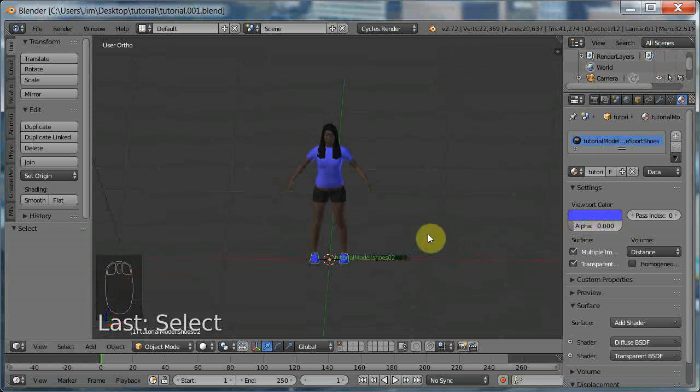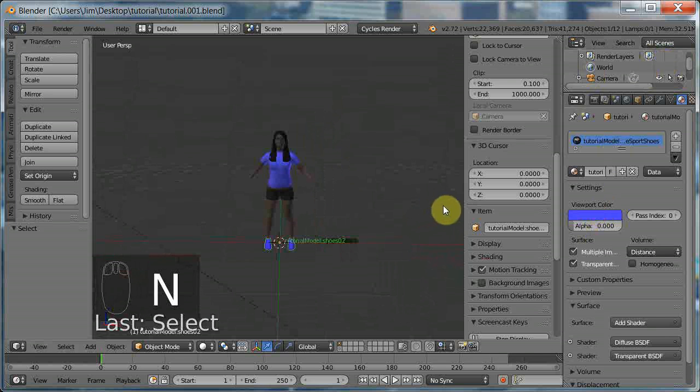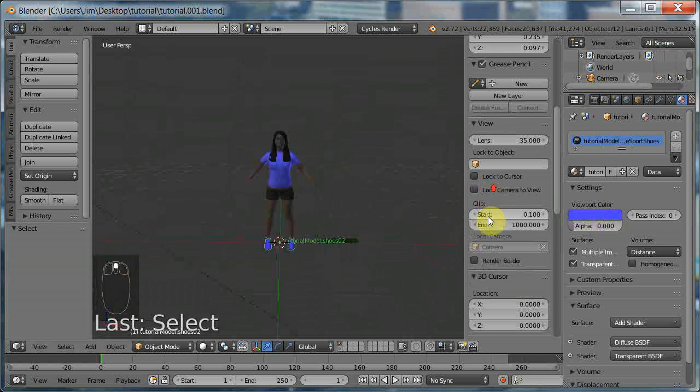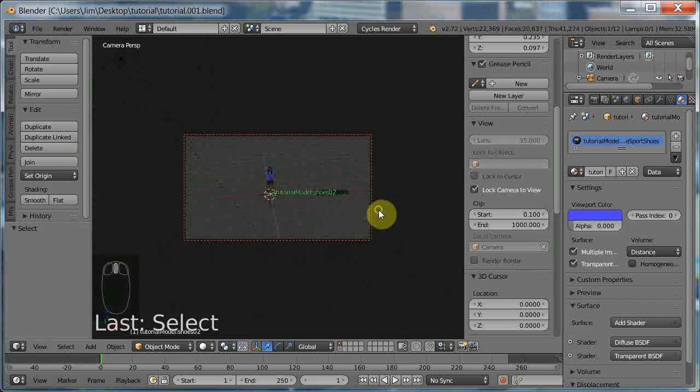Okay. I suppose we should set the camera up now. So I'm going to press N, or let's go to perspective view, I'm sorry. We'll press N on the keypad, and up top here we have lock camera to view, and we'll press 0 to look through the camera, and we will rotate around until we get where we want.